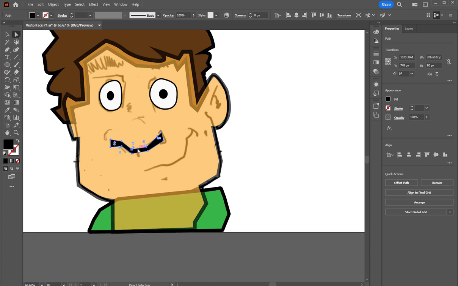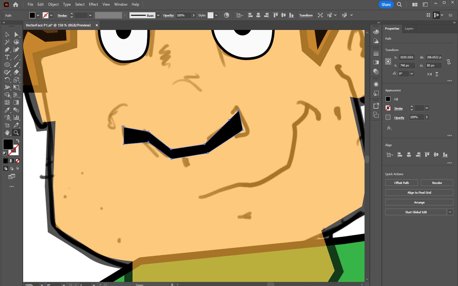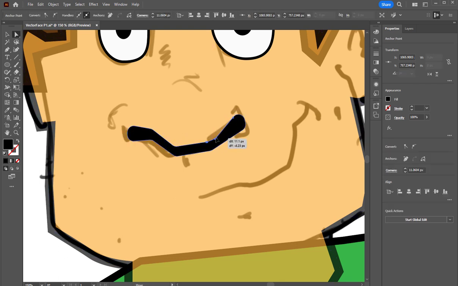I'm going to zoom in a little bit. And I can make all of the corners rounded a little bit. And that'll save me a little time when I go in and grab the vectors.